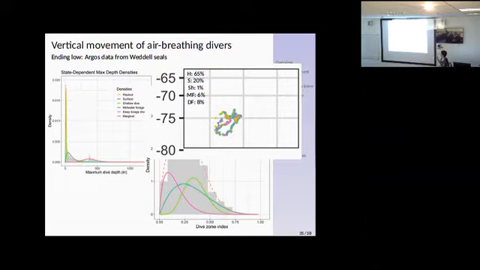The surface time is also quite a lot higher, 20% of the time. And then the shallow dives are actually really rare. You don't get shallow dives that often. Oh, and MF I've called mid-water foraging dives, and then DF for deep dives. So the bit that is likely to be foraging, although the shallow dives could also be if they're feeding on krill or something near the surface, is actually much smaller, which is interesting because this is a bigger animal. It could potentially spend much more time foraging, unless there are some physiological constraints that aren't clear. But it's got haul-out substrate available constantly, which is different to grey seals.